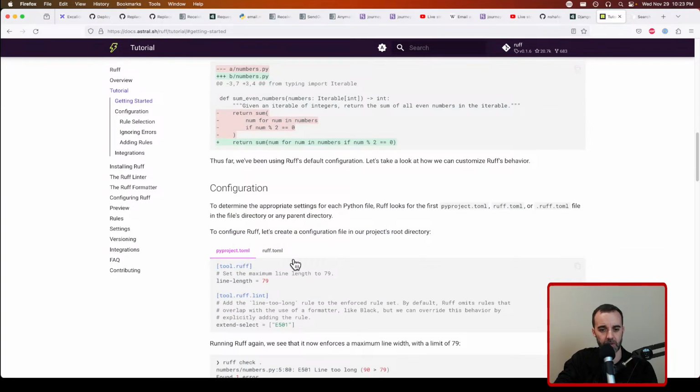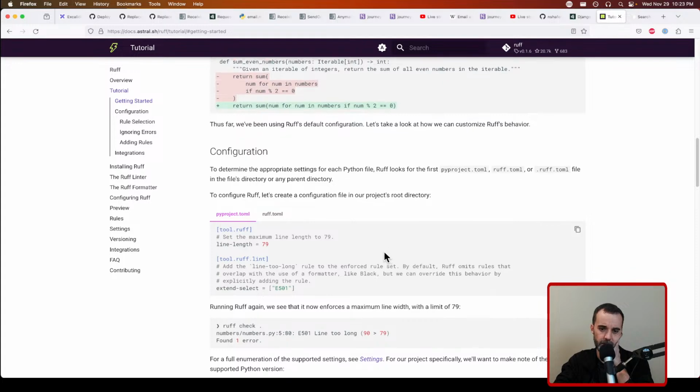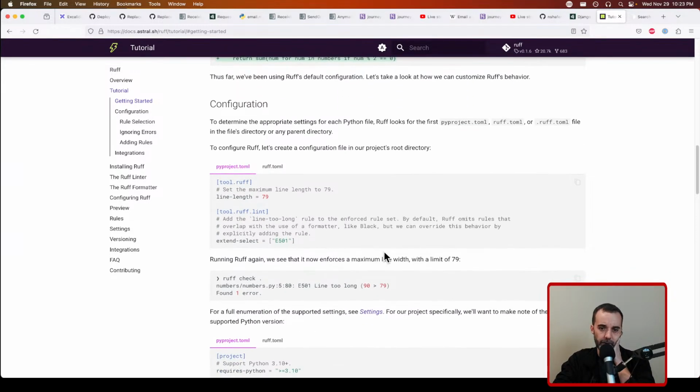All right. There are some configuration options that I'm sure we need to set. We need to migrate over. Why do they have their own TOML file? Maybe they plan to be a tool outside of Python, so you can use it like a general tool. Not really sure about that.